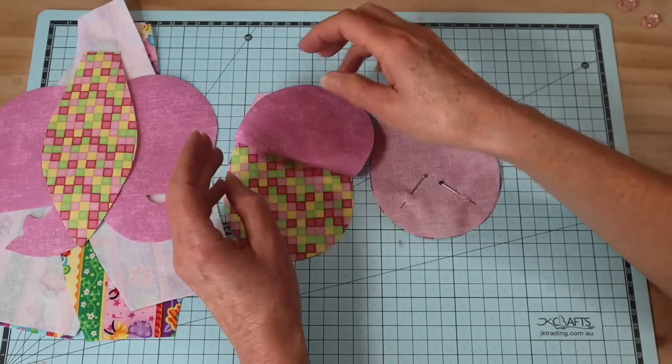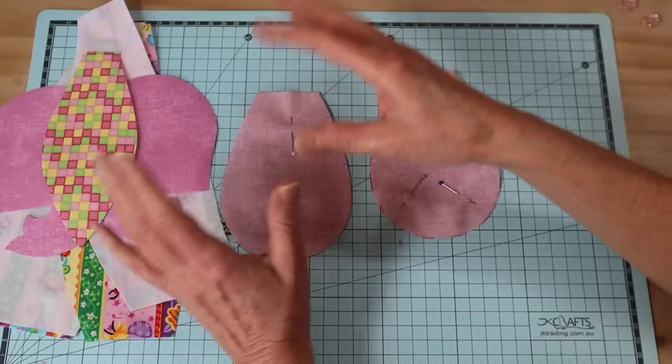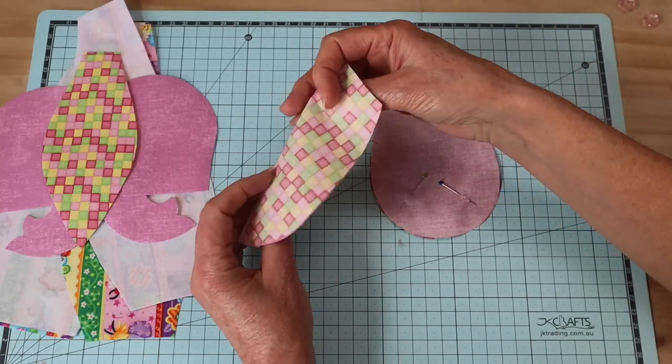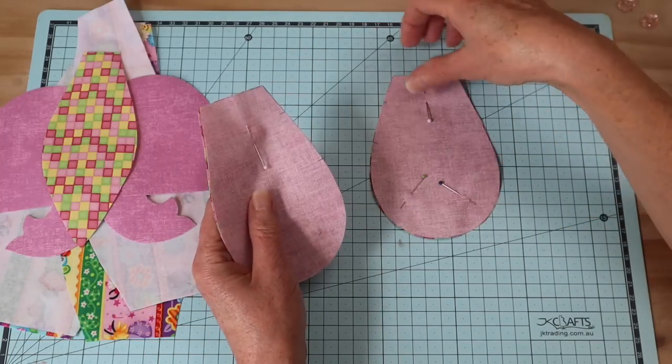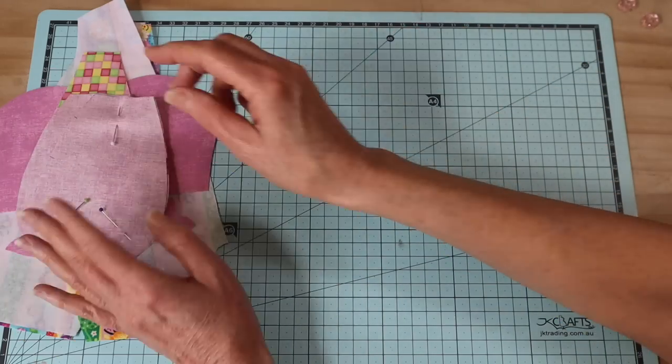So we're bringing those patterns in together and making them work. Of course, you could have it all different all the way through, totally up to you. These ears need to be nice and soft and floppy, so we don't add any interfacing to those at all. So you've got your two pairs of ears.